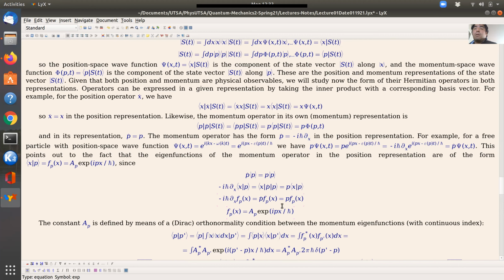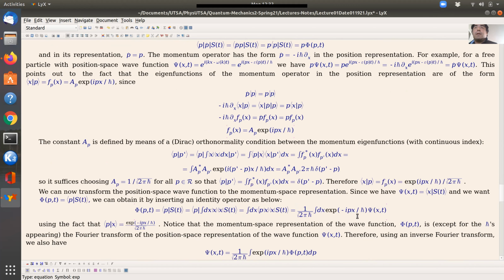Since you have this dpq, that's why you have the exponential like e^i, right? So you could pass this other stuff to the other side, and then the partial derivative with respect to x of f_p of x is p divided by minus i h bar. So that gives you the form. Anyways, you probably are familiar with many of these results.